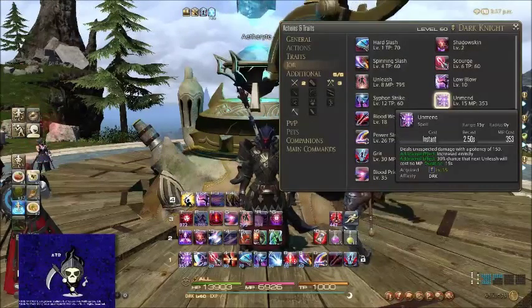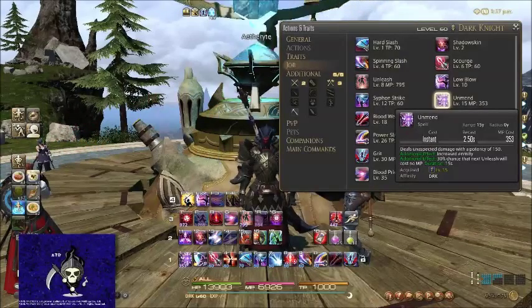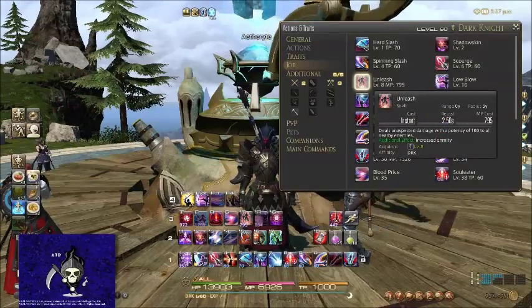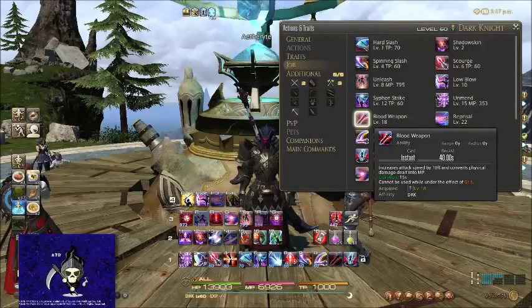Unmend is your long-range, targeted enmity generation. It also has a chance that the next Unleash will cost no MP, which just ends up being free damage. Always nice.